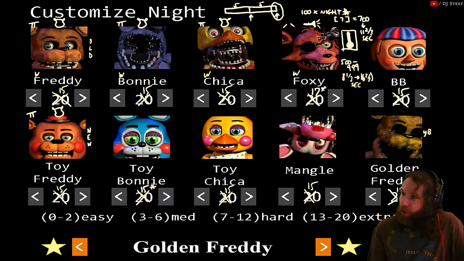All right, what about BB? BB steals batteries, so he's not Battery Boy, but he's Balloon Boy. You don't want him to steal your batteries. That would be pretty tragic, because then Withered Foxy can get very mad, and you can get jump scared very easily. All right, so BB is a left vent animatronic.